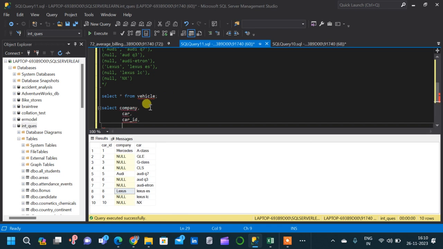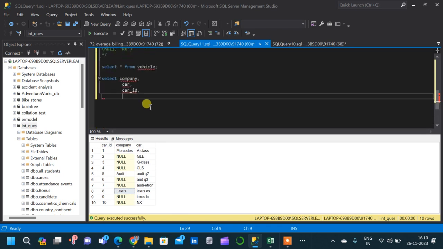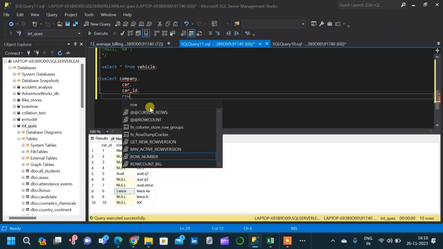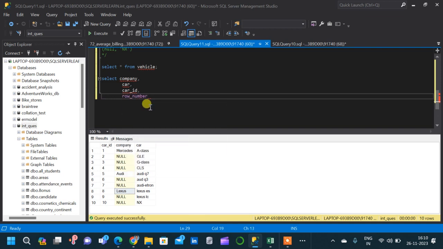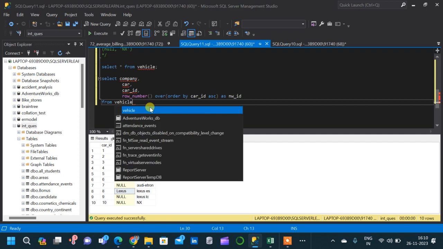Now what we are going to do here is create a new row number based on the row number function. Row number over, we don't want a partition clause here, we only want an order by clause. Order by car ID column in ascending, we will give the name as new underscore ID, and this is from the vehicle table.